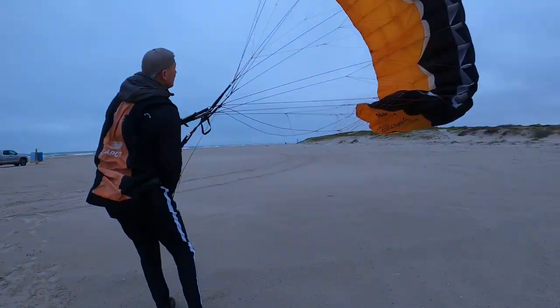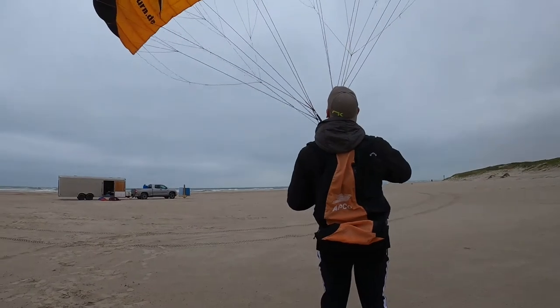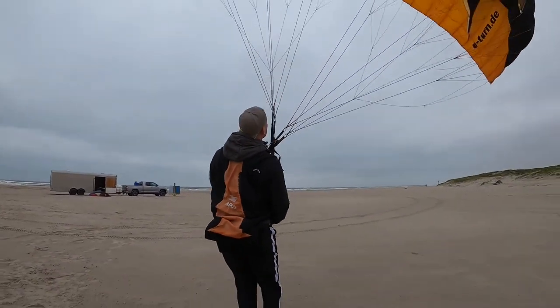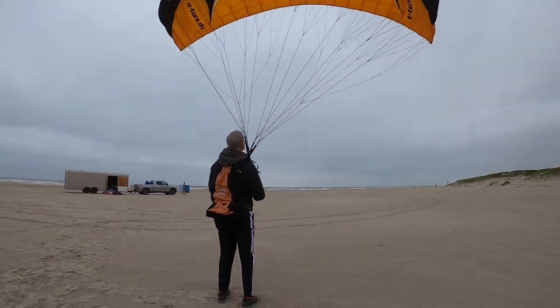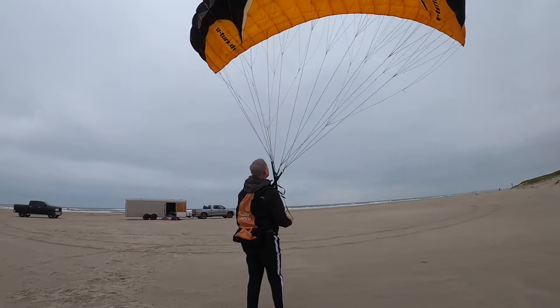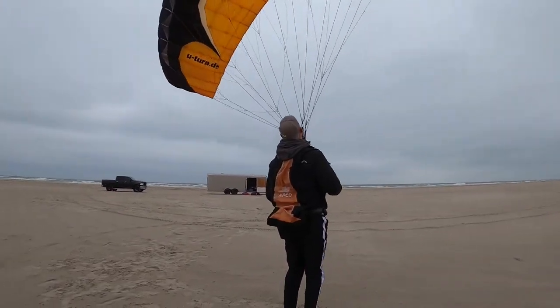Small, quick, fast little movements, but no muscle, it's all finesse. Small, right brake, quickly, right brake, turn right, yep, turn right, left hand all the way up, wait for it, and left brake, there you go. Relax the elbows, just kind of totally, right brake, there you go. Right brake, and left brake. Right brake, quickly, there you go, and left. Left brake and hold, left brake and hold.